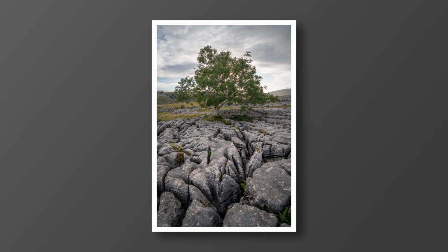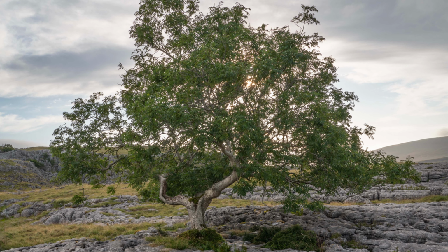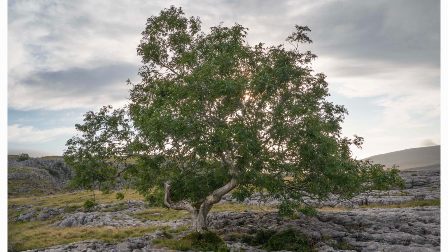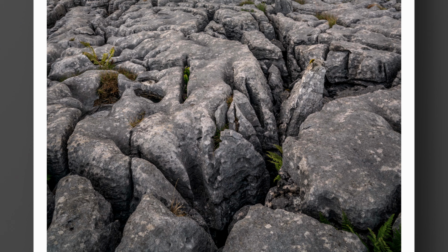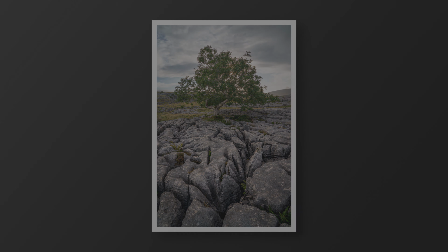So I'm not really sure what I was thinking with this photo. As I suspected in the video, it just doesn't work. The separation between the tree and the background just isn't there, and it just makes it look chaotic and the tree gets completely lost. I do still like the foreground. I think it's got a lot of merit to it, and maybe this would work on a foggy day when you get that separation between the tree and the background, but just not today. So anyway, back to the video.